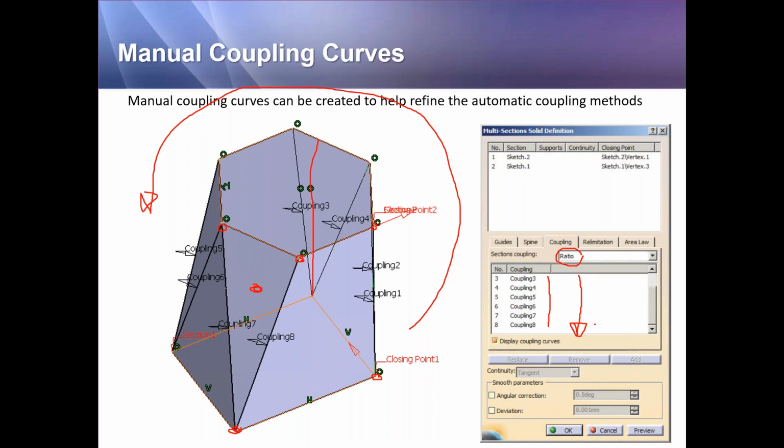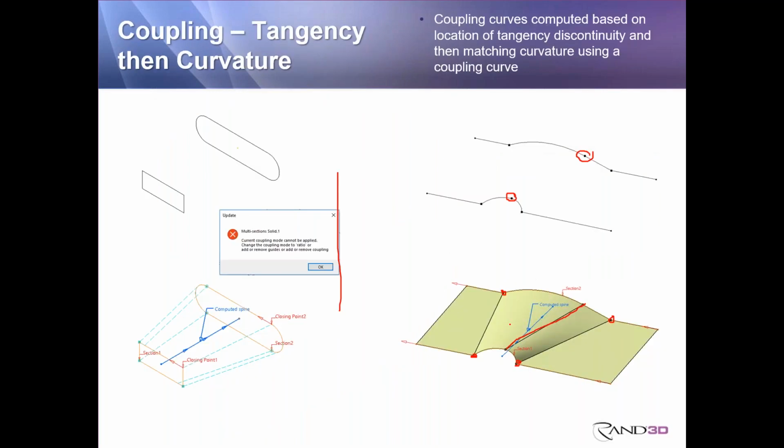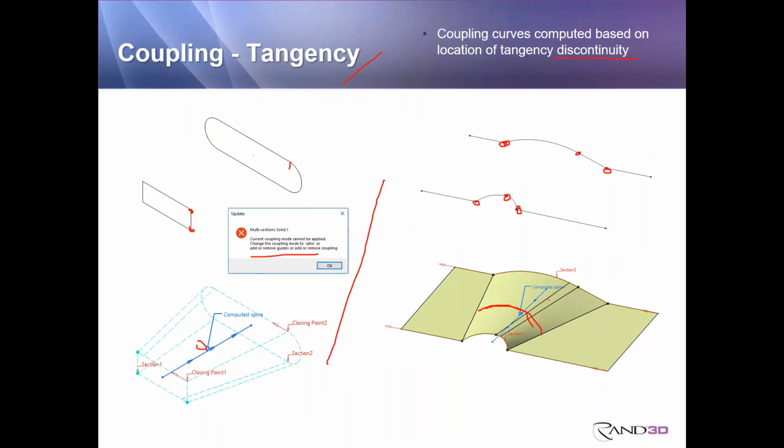But that lets me then go from a four-sided figure to a hexagon and not just use ratio or percent, which blends distance around. I'll give you a couple examples where you can use coupling curves to help you get a better shape. Anytime the computer is creating really narrow little pieces, like here, back here, it's creating this little narrow strip of surface, you'd really like to get rid of that. It'll give you a more stable result.